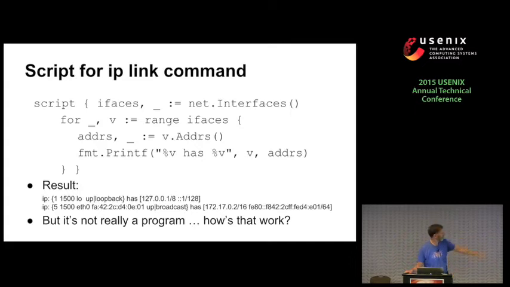And note that I didn't have to think about how to format this stuff. I tell Go %v, and it says, fine, I've got a way to turn that thing, whatever it is, into a string. And I don't think about it. If you've looked at the IP command source, there's a huge amount of effort that goes in there in pretty printing things. And maybe this isn't the prettiest printing, but I didn't have to think a lot about it.